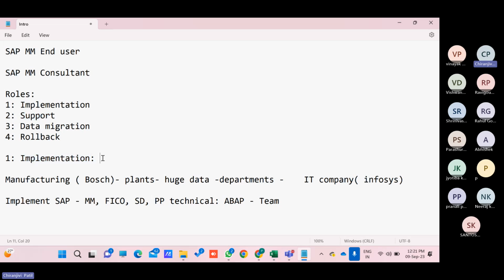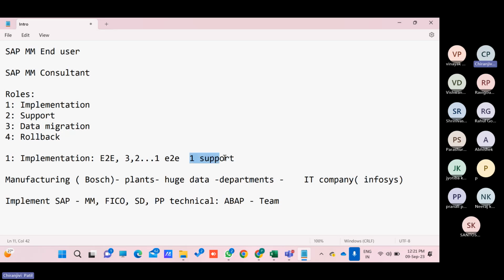That is why, in the interview and job profile, there is a term E2E. What do you mean by E2E? End to end. They want a person who has worked on the end-to-end implementation cycle. End-to-end implementation cycle means when we are implementing in Bosch, we have done the project from scratch to end. In some interviews they say, I want a person who has completed 3 implementation cycles, 2 implementation cycles. So in your profile, we will add one end-to-end implementation and one support project in your profile.